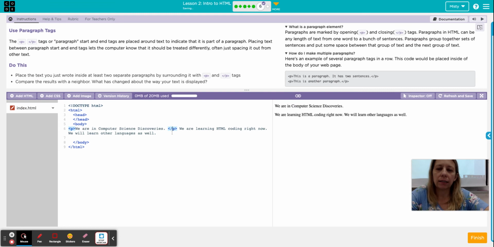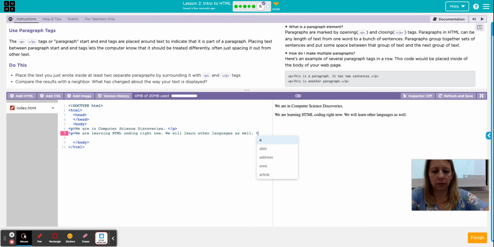That slash mark should go in front of the P, not after it. For proper coding syntax, you should start your new tags on a new line. Oops, did it again. There we go.